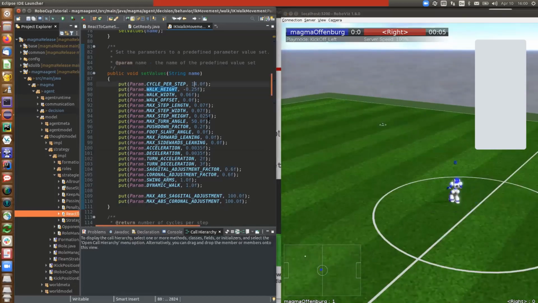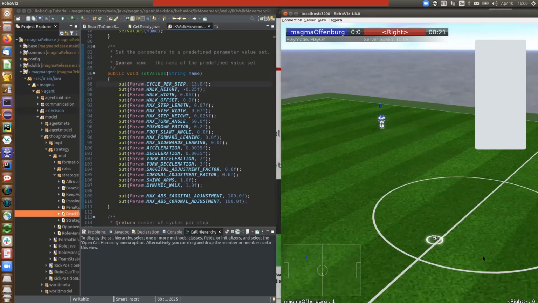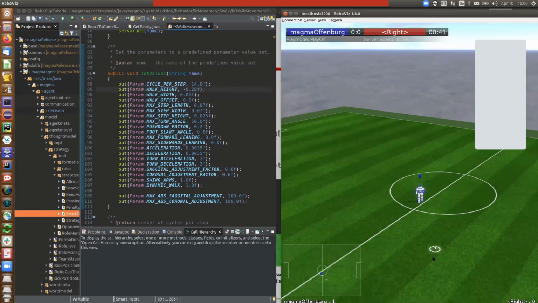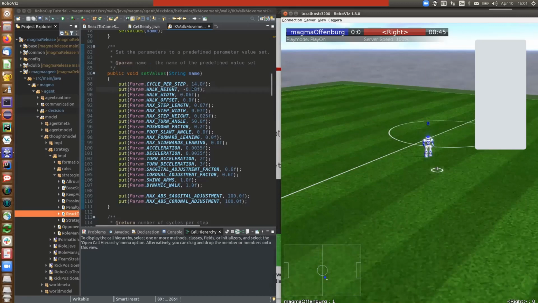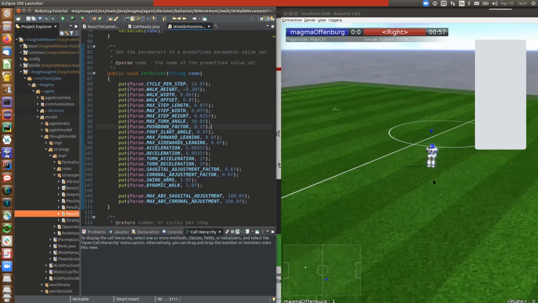So if we make these steps slower, then the robot will walk with slower steps. It's less stable now, as you can see. We can also make it a bit faster, maybe. Let's wait until it's coming back to us. So this is faster steps now. If we switch back to longer steps, we can change the hip height. So when it's walking a bit higher, not so much in the knees, as you can see now. Maybe even a bit higher. This is maybe too high. It's no longer able to turn. A bit too high.